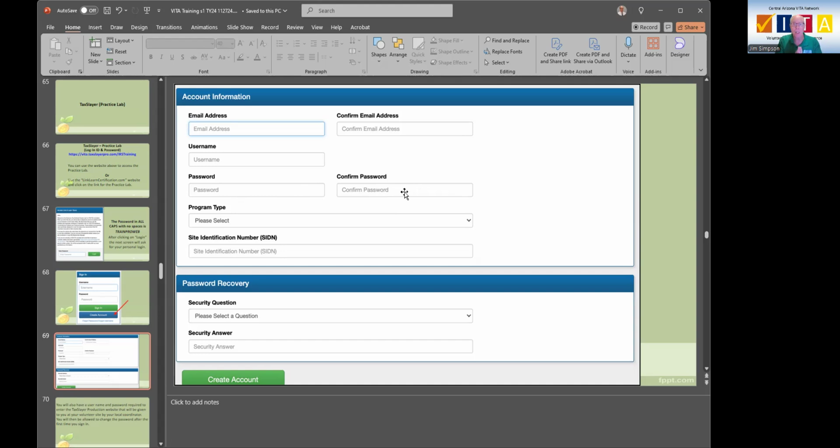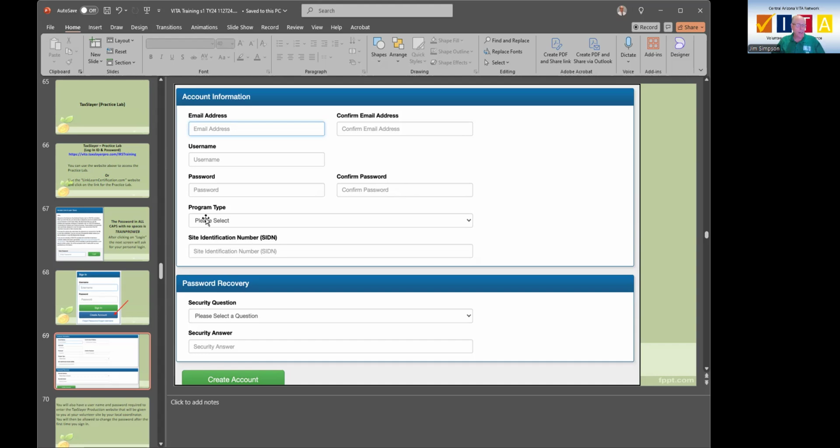Again, that was why I was telling you in the last session, it's really important you find a way to keep track of your passwords. And in the last session, I gave you a link to a document that you could kind of carry with you, or put into your 4012 book, the book that you're going to be taking to your VITA sites as well.